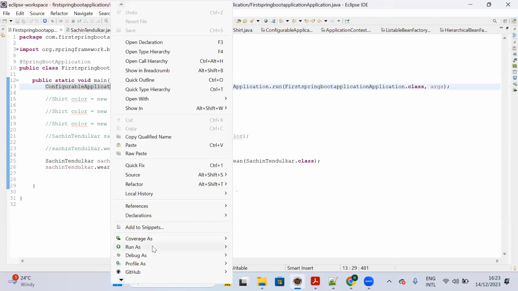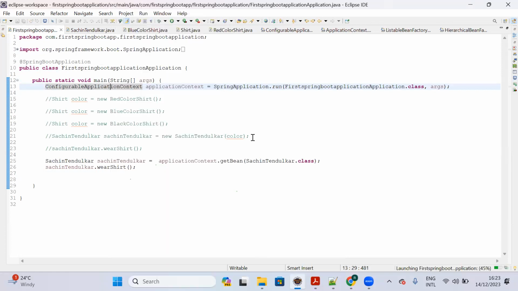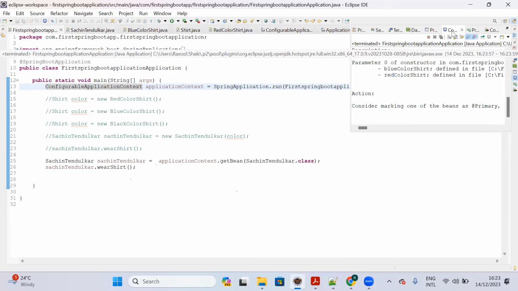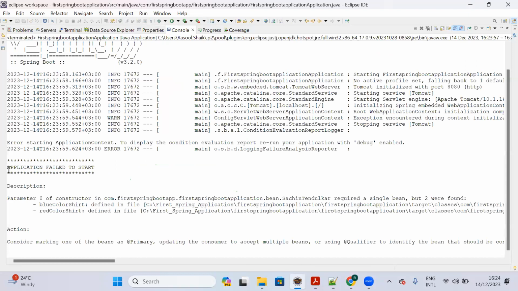You will get to know now what is the problem here. Run this application. See, application failed. Application not started successfully. Why? Because you can see here blue color shirt defined in a file, red color shirt. There you can see the Sachin Tendulkar class object is unable to be created.